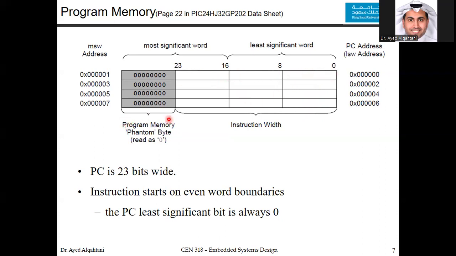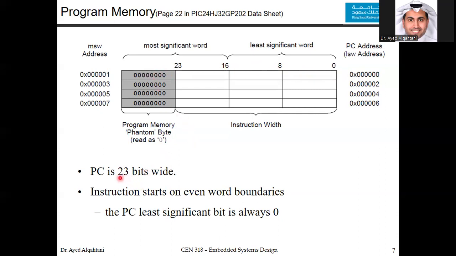And because of this phantom byte, now we can address every instruction by even addresses, starting from 0 and then 2 in hexadecimal, 4 in hexadecimal, and 6 in hexadecimal, and so on. You can see that there are also the odd addresses, 1, 3, 5, and 7, but these will address half of the instruction, which is meaningless. What you want is the whole instruction. So you start with this address, and it will give you the whole 23 bits along with the phantom byte.